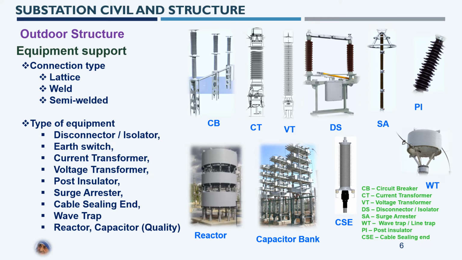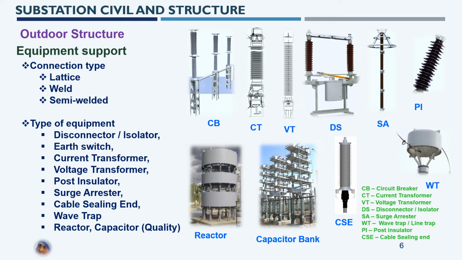So here CB stands for circuit breaker. The main function of this is to break the circuit in a system. CT is a current transformer to assess the current flow of any system. Voltage transformer VT is equipment to assess the voltage of any system. Disconnector is like a switch for on or off purposes. Like in our own house, we have switches to turn on lights and fans. This equipment performs a similar kind of function.